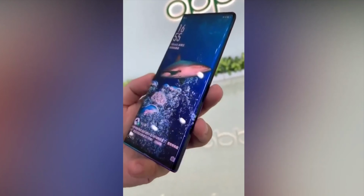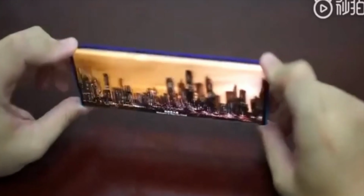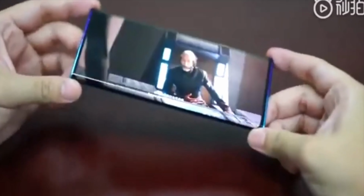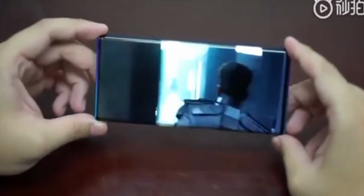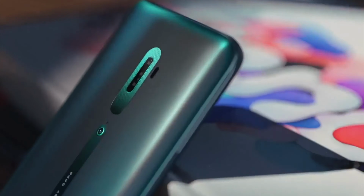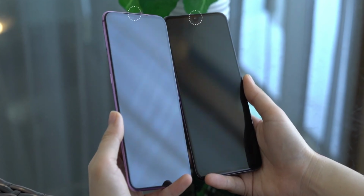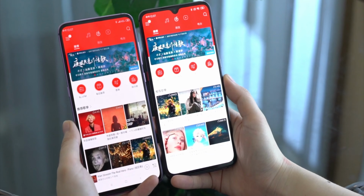So yeah, most of the smartphone companies nowadays are trying their best to achieve a full experience, flawless screen in smartphones. They are trying to achieve it by a pop-up selfie mechanism or a punch hole or water drop notch selfie camera to achieve the best results. However, many people actually don't like the pop-up selfie mechanism because it is not 100% reliable, but having the camera built under the display seems to be the best solution so far.